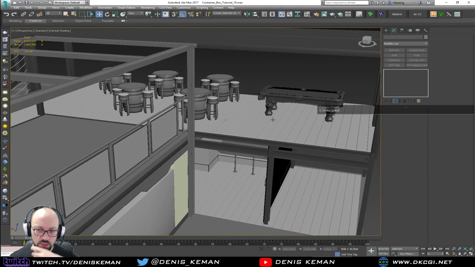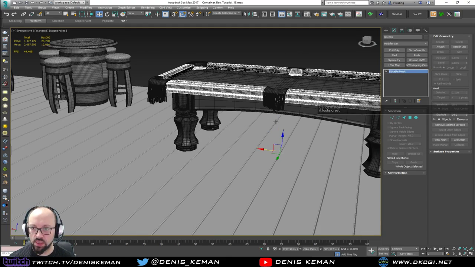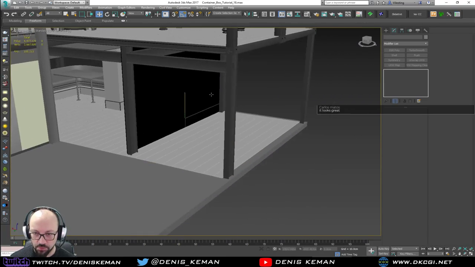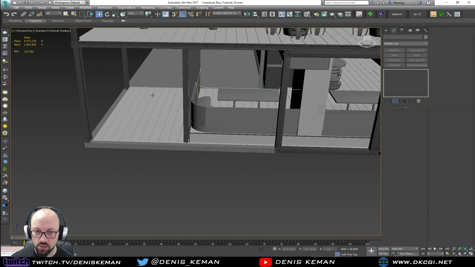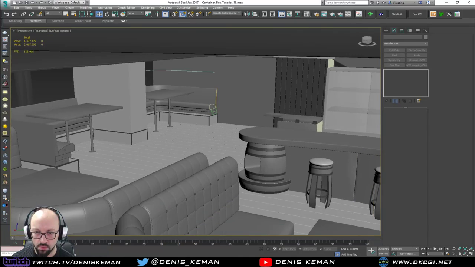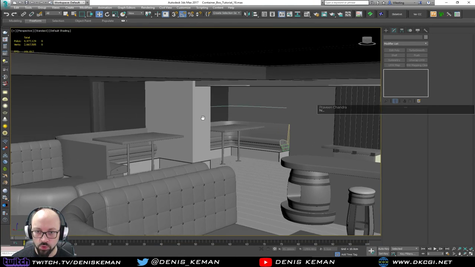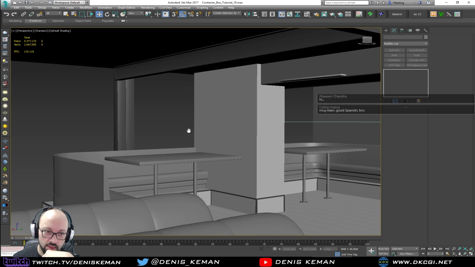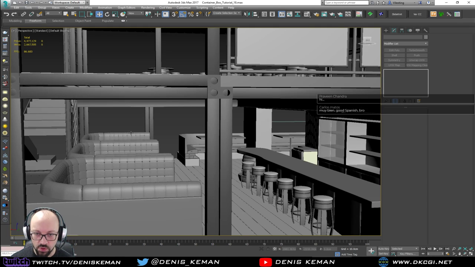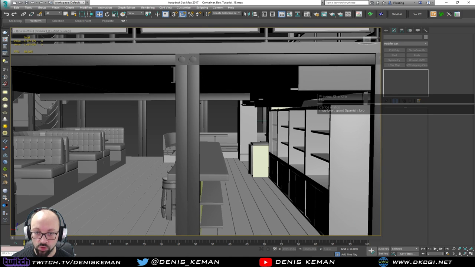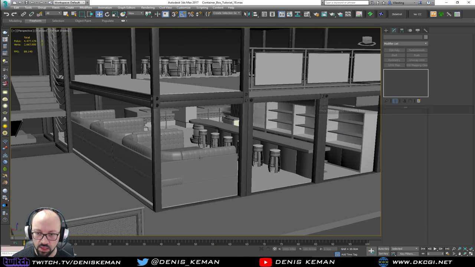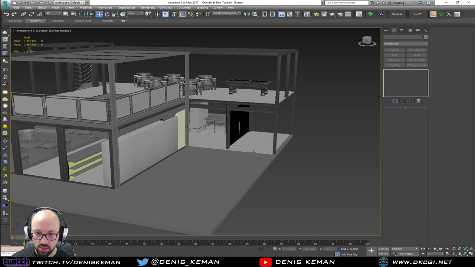Okay, so here's what's on the to-do list. We have to create one full table, like the one that I have, so this is the size. I'm gonna have to create some, well, this is actually gonna be the bathroom, so we're gonna have to create something for the bathroom. And then comes the interesting part, in which we're gonna start to add in details. Oh, and another thing. Another thing is that I'm gonna have to go in here and actually create walls for the inside of the bar, because I really don't want to have that metallic shipping container on the inside look. I want to have that thing on the outside.